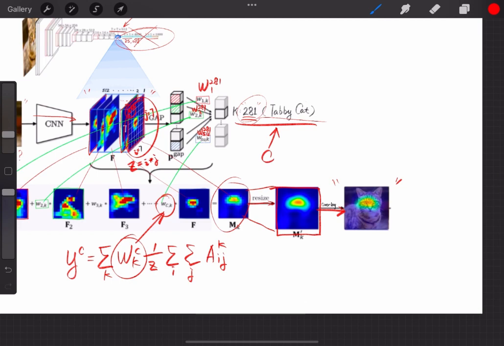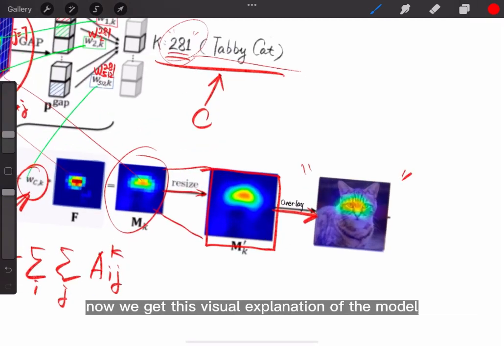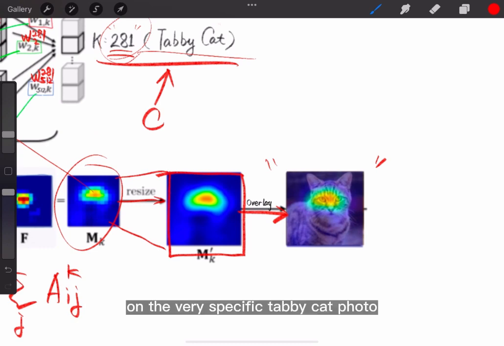So there we go. Now we get this visual explanation of the model on the very specific tabby cat photo. So yeah, this is the overall idea of CAM.